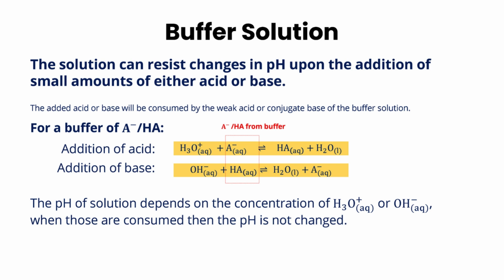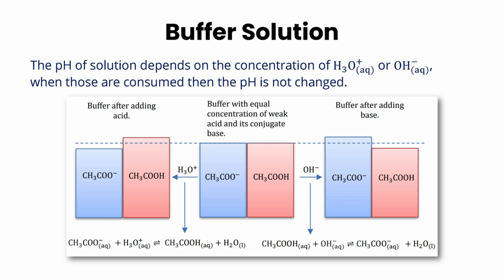Exactly. And if you add a little bit of strong base, which adds OH-, the weak acid part reacts. Right. The acetic acid molecules donate their protons to the added OH-, neutralizing it and forming water and acetate ions. So either way, the added H3O+ or OH- gets consumed by one part of the buffer pair, preventing a large swing in the overall pH. That's the essence of it. They act like sponges for added acid or base, keeping the pH remarkably stable.